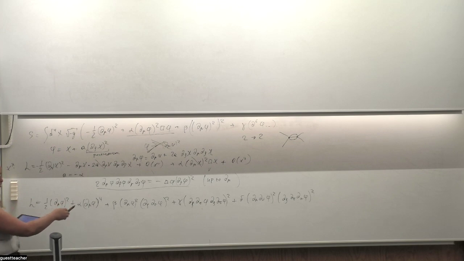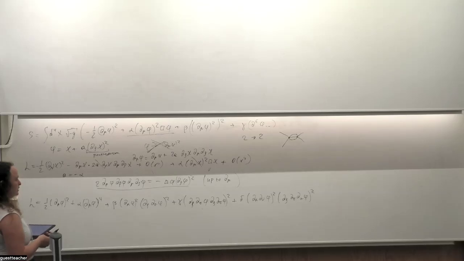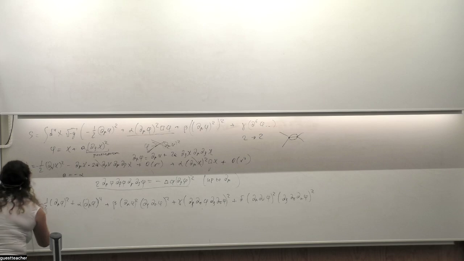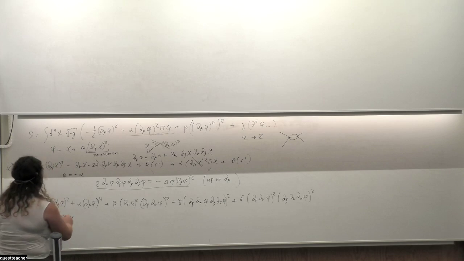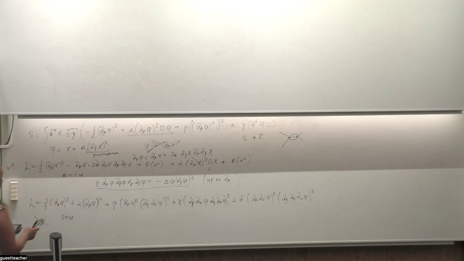And for this Lagrangian, I wrote this explicitly now, and I'm sure that I don't have more terms which can contribute to the amplitudes. How can I know this? The secret knowledge is that for the scattering of two scalars, the scattering amplitude has STU crossing symmetry. So it means that if I exchange S and T and then T and U, I get the same amplitude. And there is just a very limited number of terms which can satisfy this crossing symmetry in the scalar field amplitude.